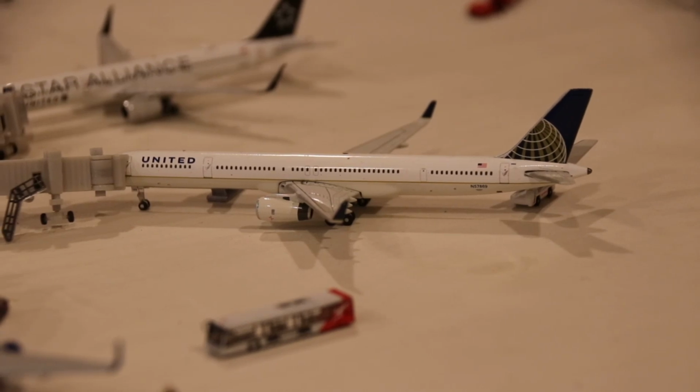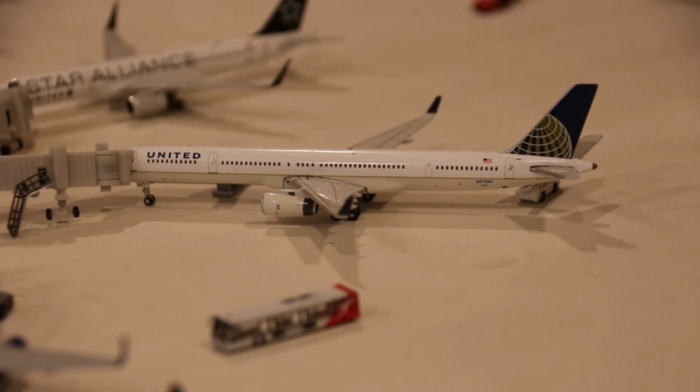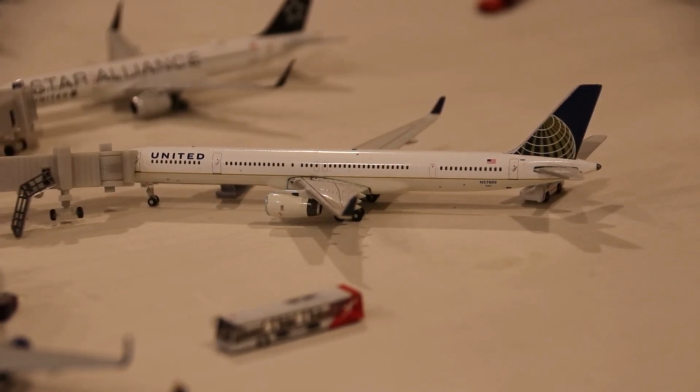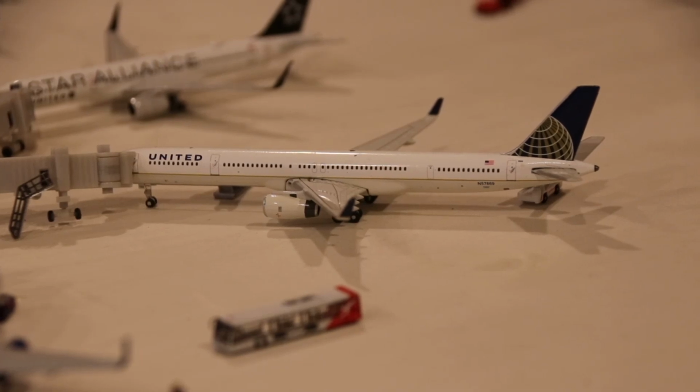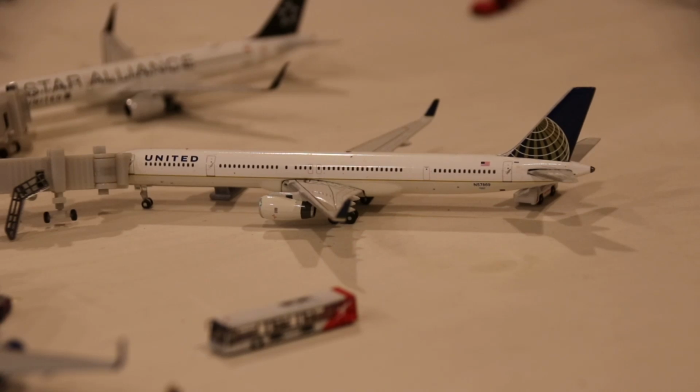Oh baby, with our second flying pencil, this guy's in the old livery. We have the United Airlines Boeing 757-300. This aircraft is getting its passengers and pilots on board for the flight out to LAX. United has tons of flights here, transcon from LAX, San Francisco to Newark, from and back.